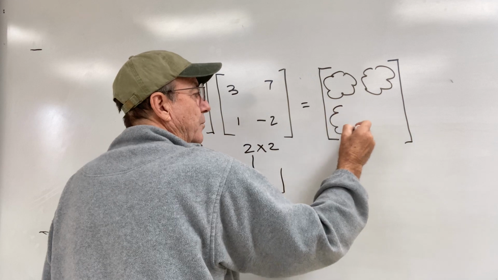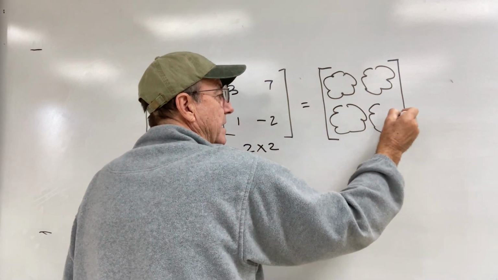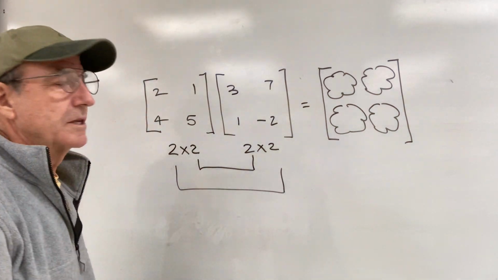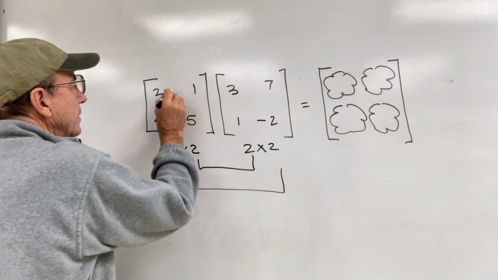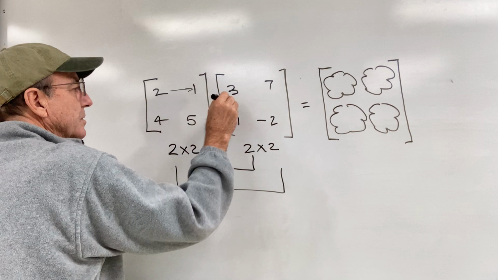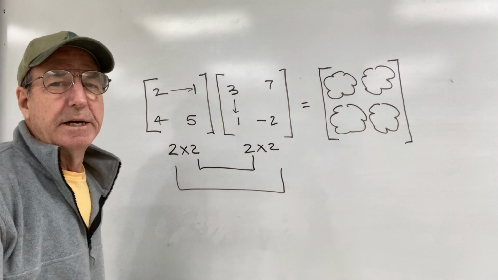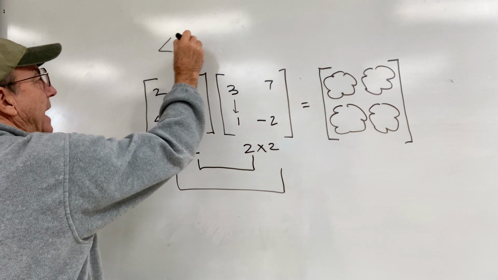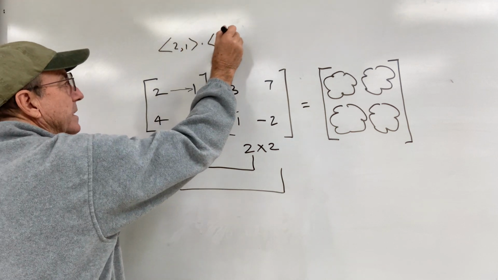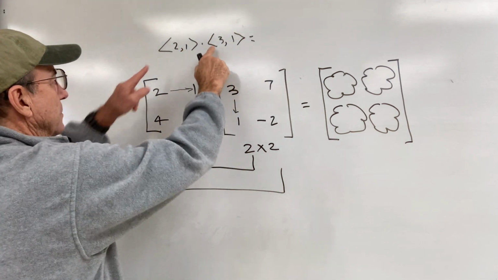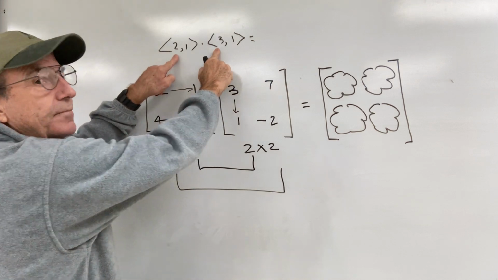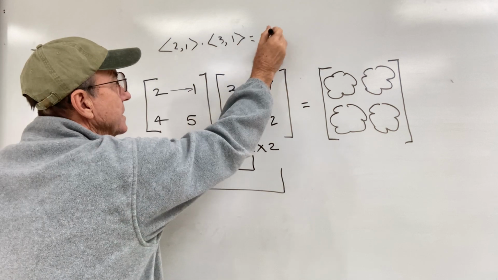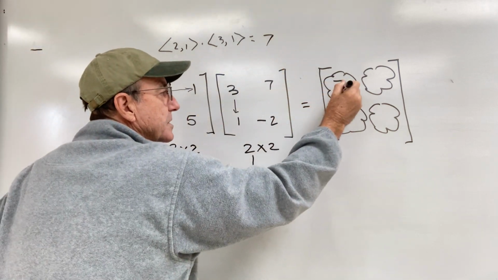Okay, so imagine 4 numbers sitting here, and our task is to get those 4 numbers. You might want to think of this like a dot product. You're going to be multiplying these numbers and adding. So imagine you had 2 vectors where you had 2, 1, and you were dotting it with 3, 1. You multiply, that's 6. You multiply these, that's 1. 6 and 1 is 7. And that's the number that goes in this slot.